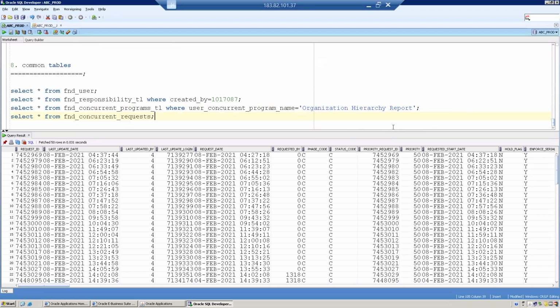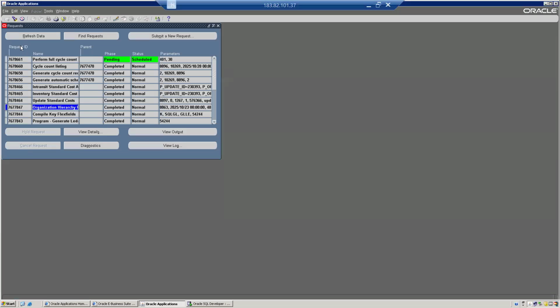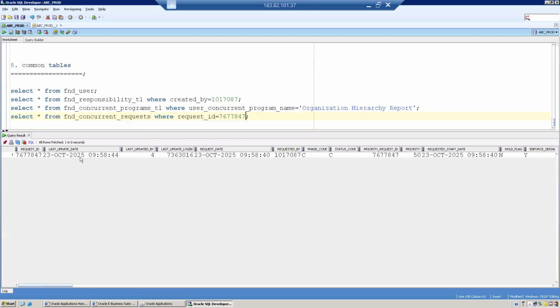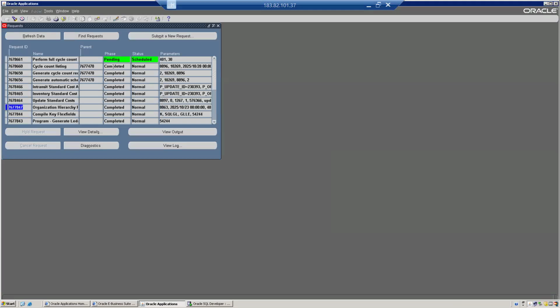In this table, when the program is triggered and when it is completed, everything you can see. For example, where request ID, I'll take this request ID and keep it here and find. See, this request ID was triggered on 23rd. So what's the status? Phase code and status code is completed. Here also you can see completed, right? This is completed with normal. There is no issue.